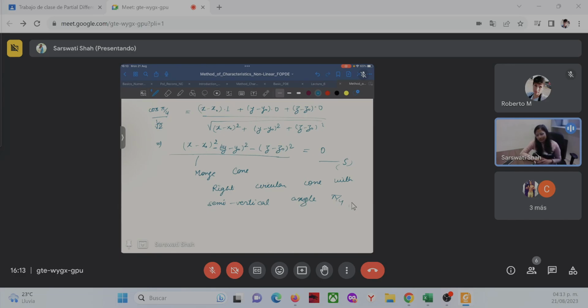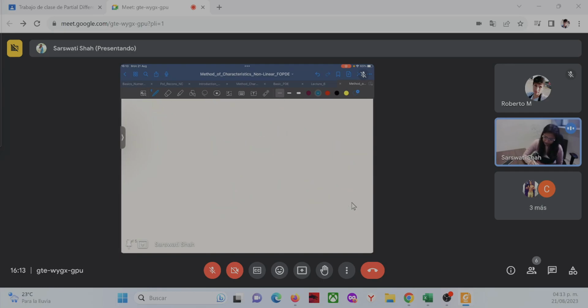Now, with this description, we got to know that since an integral surface is touched by a Monge cone along its generator, we must have a method to determine the generator of the Monge cone. Once we will be able to determine the generator of the Monge cone, then we will be able to write the parametric solution of the given nonlinear partial differential equation. Now, how will we do that?